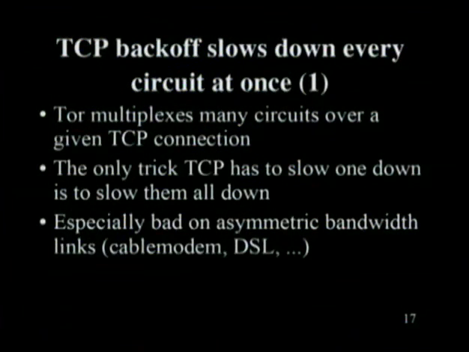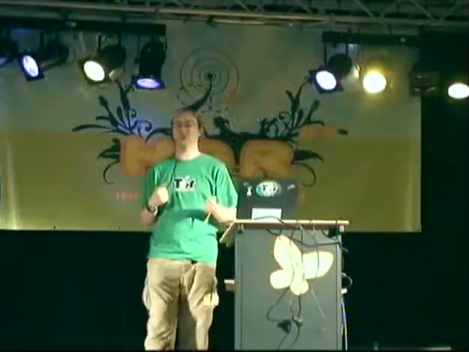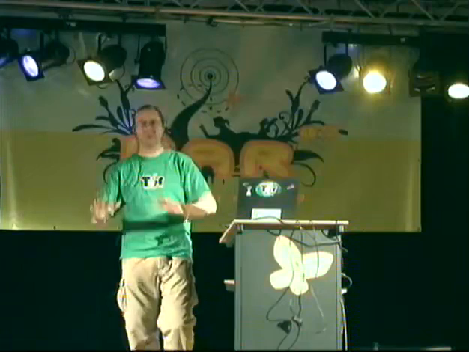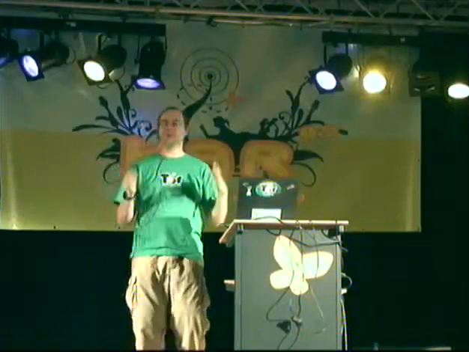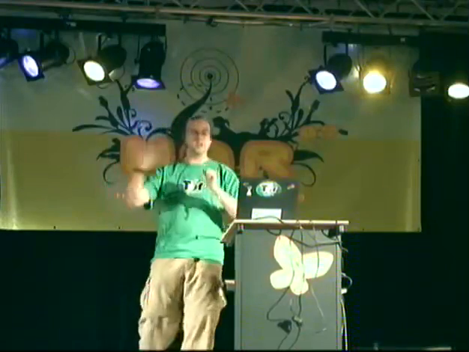And TCP really wasn't designed for that sort of thing. It's only got one trick when it wants to slow you down, and that trick is: I drop a packet and hopefully your window goes down and then you'll start sending less stuff. The other way to look at that is if one of those connections is sending too much traffic, then all of them get punished for being too fast, and it's going to slow all of them down. So we need to figure out how to break that up so that we don't have one TCP stream carrying all of them, but we have a whole lot of different streams.